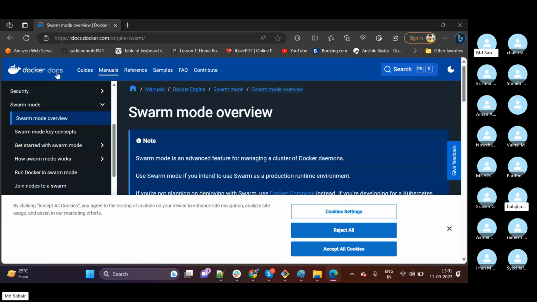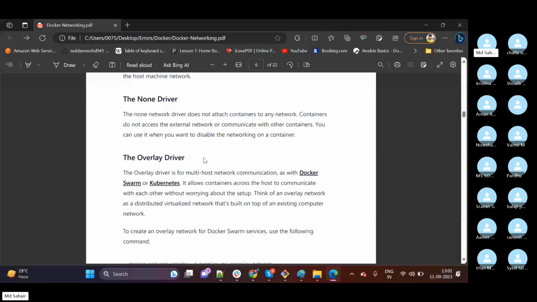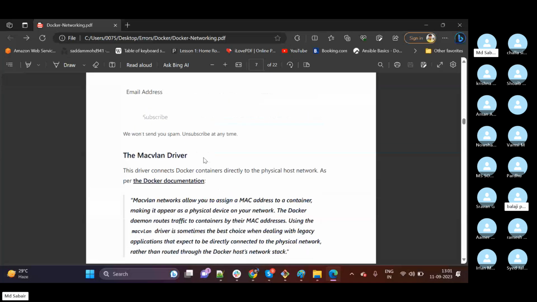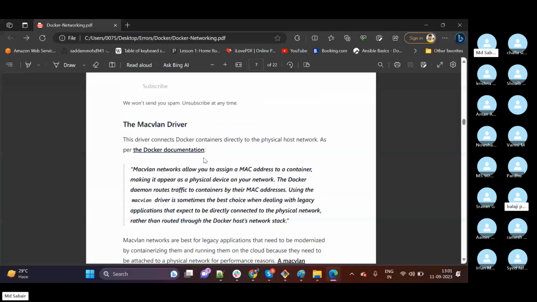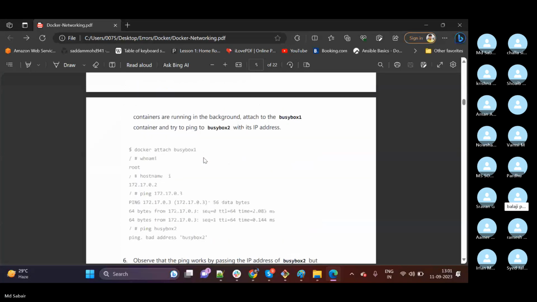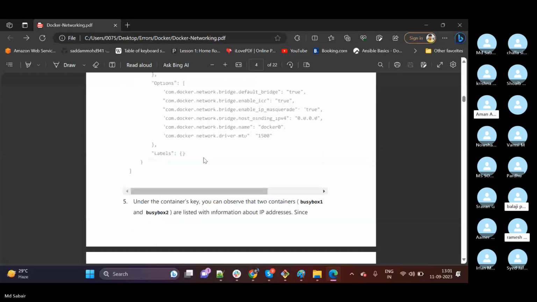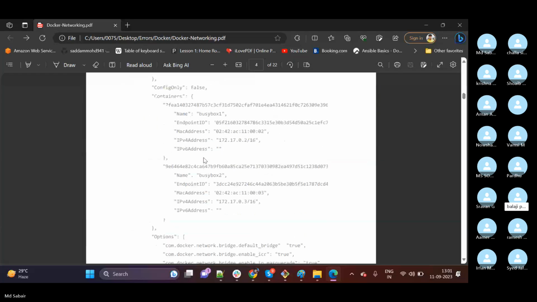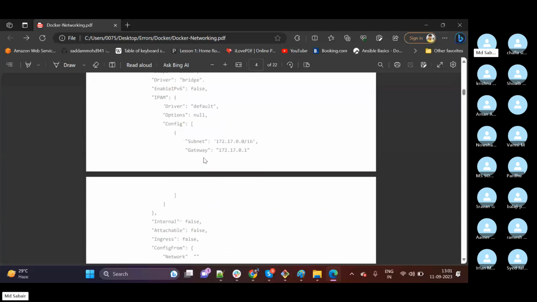Yes, sir. So how many networks are available? 5 types. First is bridge network. So what is the use of bridge network? By default, it will be the default while running the container. Let me rephrase everything. So we have 5 types of networks. First is bridge network, that is the default network which will help us to communicate from one container to another container within the same machine.